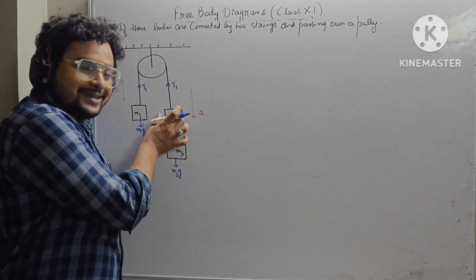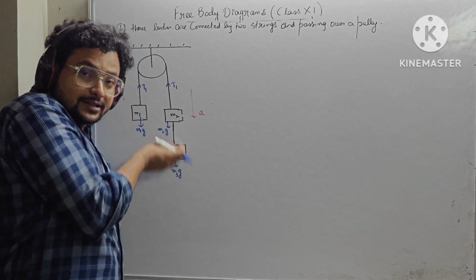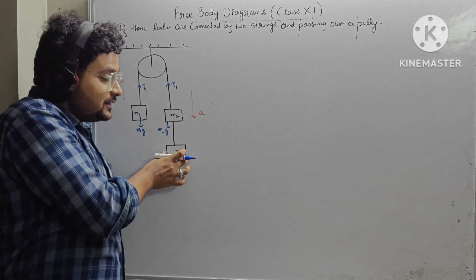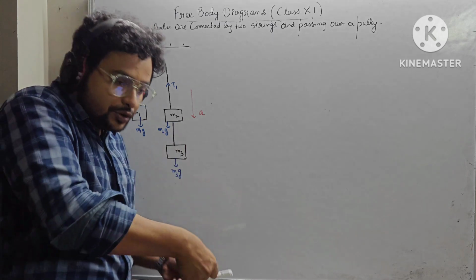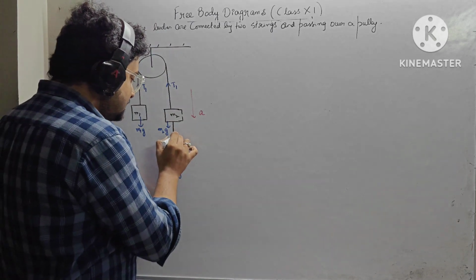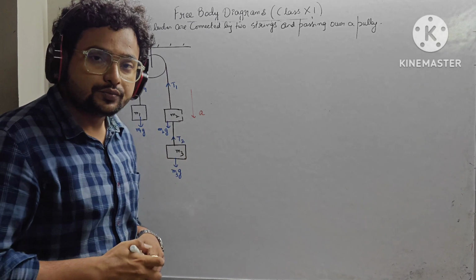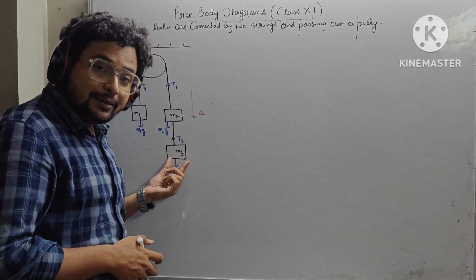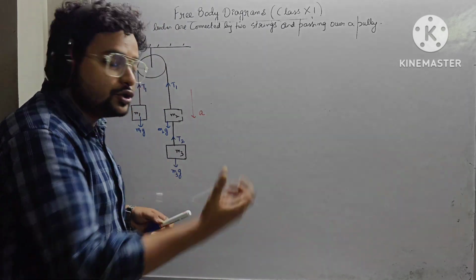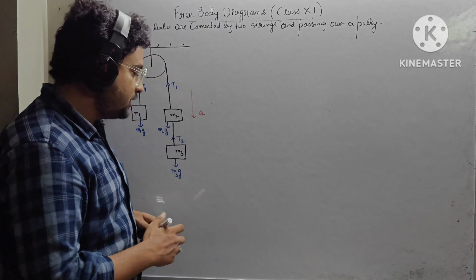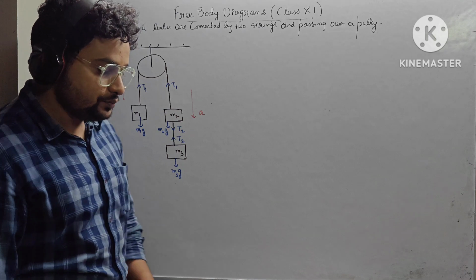Over here you see this body M2 is also holding this body M3. This M3 is actually being held by this body. So M2 is pulling up this M3. So in this direction one tension will be acting, that is T2. Okay? And this M3 is also exerting a force in the downward direction. So this M3 is also pulling this body M2 in the downward direction. So in this direction also the same tension will be acting, T2.